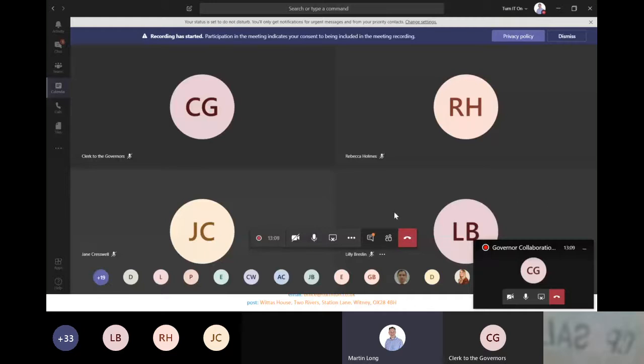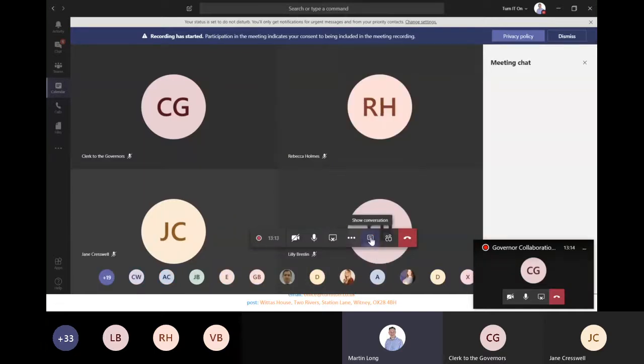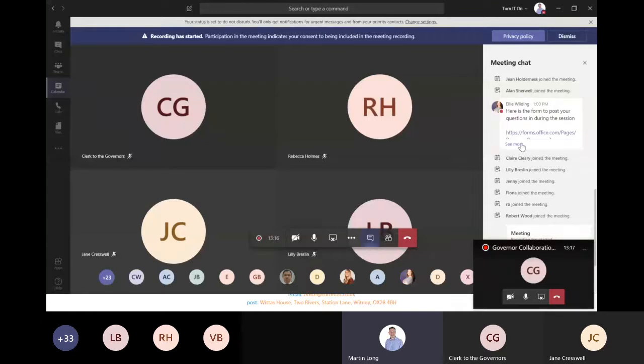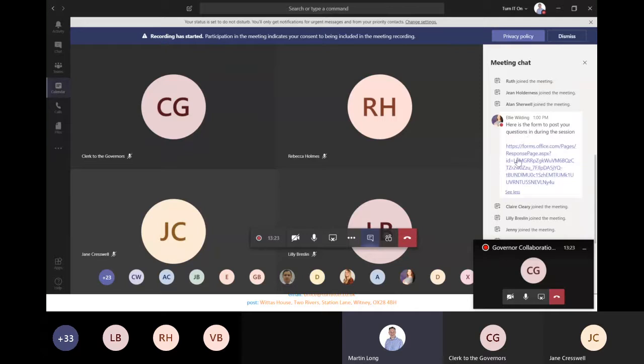If any of you haven't found it yet, over here on the side, there is a meeting chat. In the meeting chat, we've got Ellie on the call with us from Turn It On, and she's popped in there a link, which I'm just hovering over, and that links out to something called a Microsoft form. In the Microsoft form, you can place your questions that you might have during the session. We're also going to open it up at the end of the session so you can ask any questions you like regarding using Teams for governors, and I'll do my best to answer them. If you just pop them in that link, then I can read them from there at the end, and we'll all be able to unmute our mics and also talk to each other at the same time.